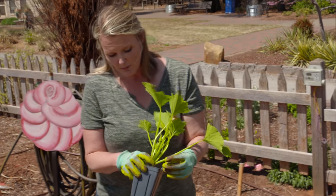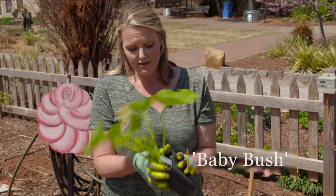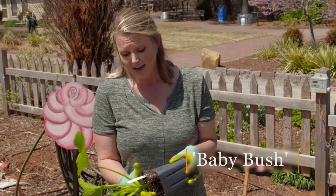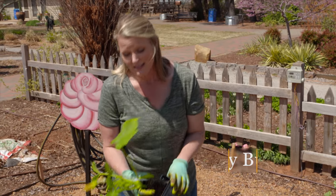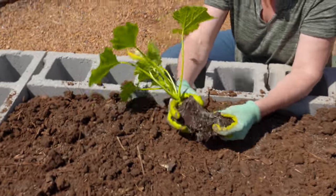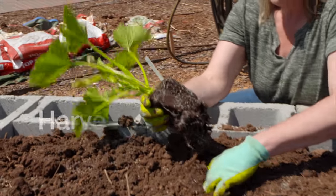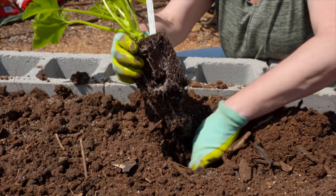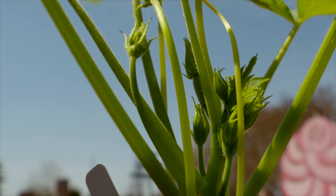So this particular plant is a baby bush zucchini. Now, it is a true miniature in the fact that not only will we get a smaller plant, but we'll also get a smaller fruit on it as well. We'll want to harvest this when the fruit is about 4 to 6 inches. So you can see we've got some fruit that's already starting to develop on these.